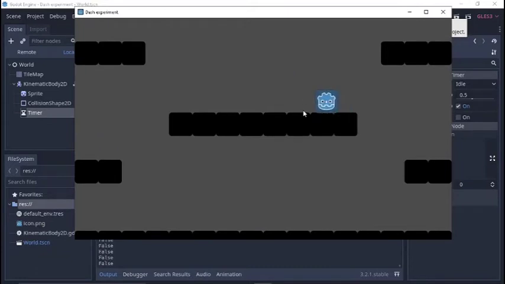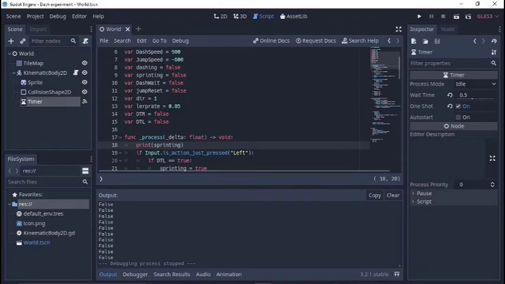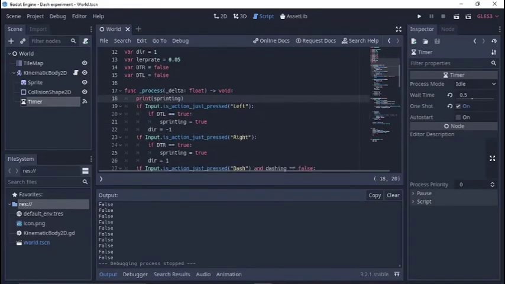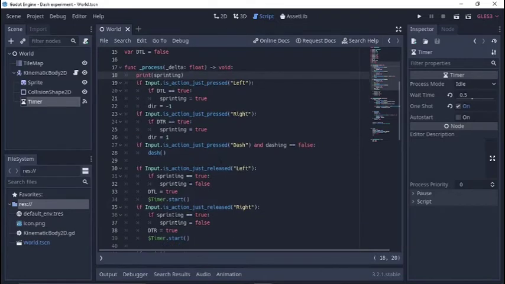Now let's see something here. What if I go right left or left right? Yeah, it doesn't do that annoying accidental sprinting. Now if you wanted to make it so that you could go right and then left and automatically sprint, then we could probably just do all of this with just one of these two variables here, and just call it double tap instead of right and left. Some people like that function. I don't care for it too much.